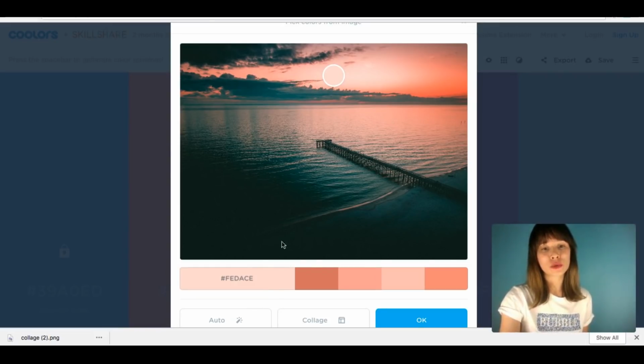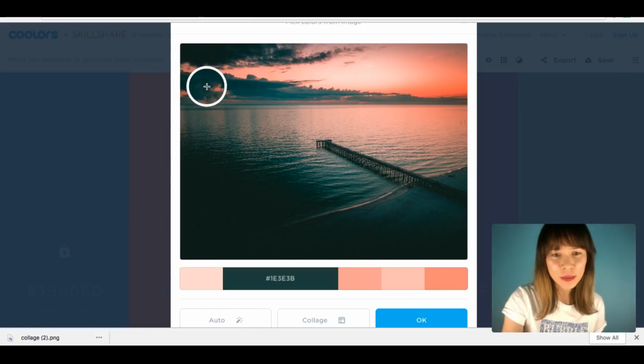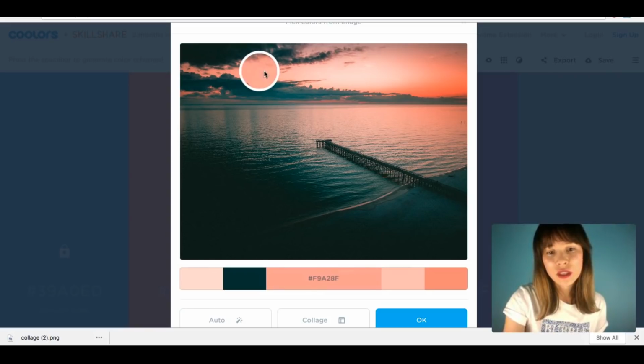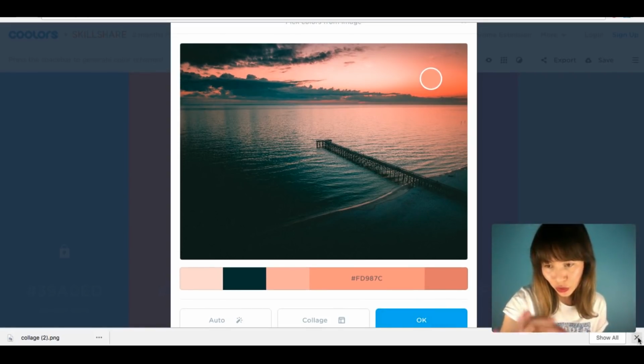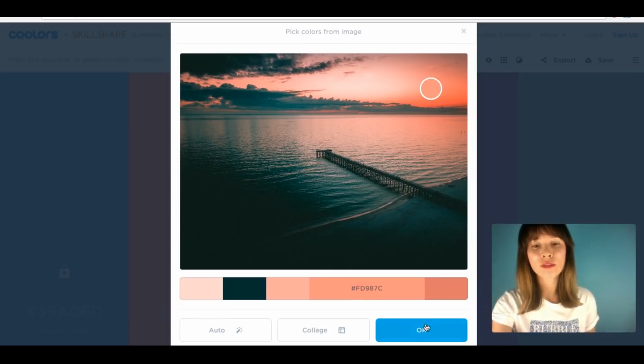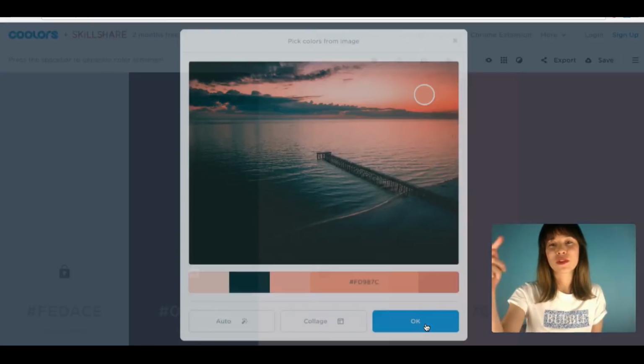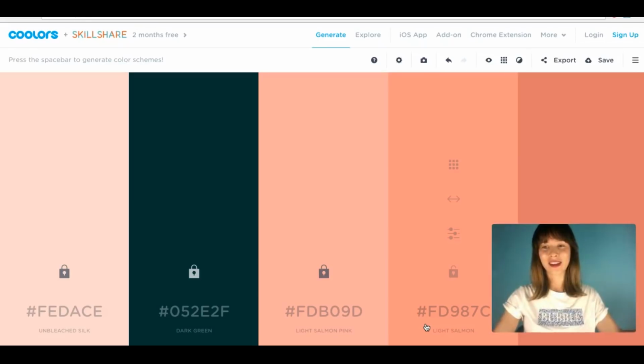Now you can also kind of choose it, move around a little bit and move around the picture, and you choose which are the colors that you like and that you want to know the code and just want to keep them. Same thing. Wait, sorry, I'm going to remove that download bar, and if you click on OK, you get it here. Pretty cool, huh?